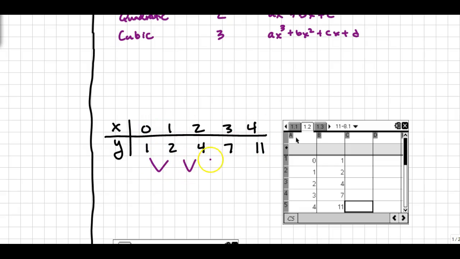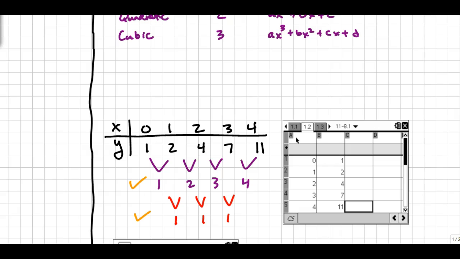and you're going to do the finite differences method just like you normally would. And so you subtract from right to left on the y values. And so when I subtract there, I get the numbers 1, 2, 3, 4. I need to continue to subtract until I get, that's right, 3 numbers in a row that are the same. So when I do that, I do get 1, 1, 1 here. Now be careful, the degree is not 1. The degree is 1, 2 sets of differences, so the degree here would be 2.